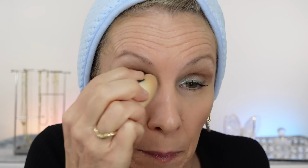What's your favorite way to apply foundation? I did try this with my fingers, but I actually prefer the way this looks with a sponge. You get a much heavier application with a brush, and I'm finding that maybe I need to go back to a sponge because as I'm aging and having more fine lines and those kinds of things, this seems to get a little better of a look for me. Just go in and cover this a little bit.